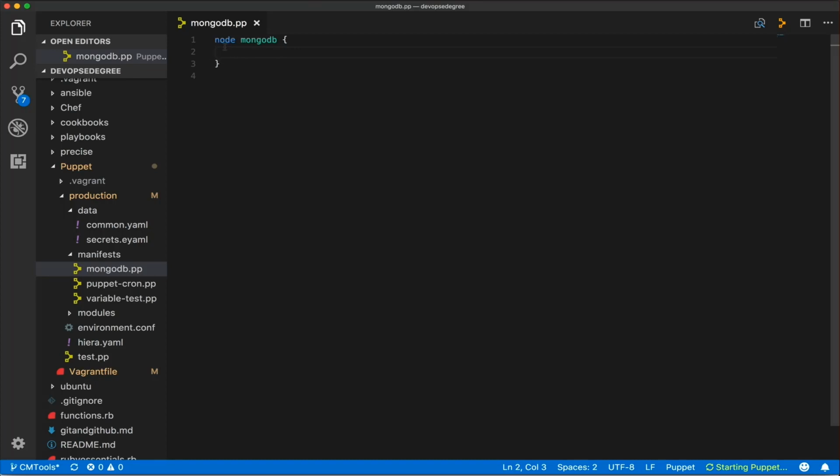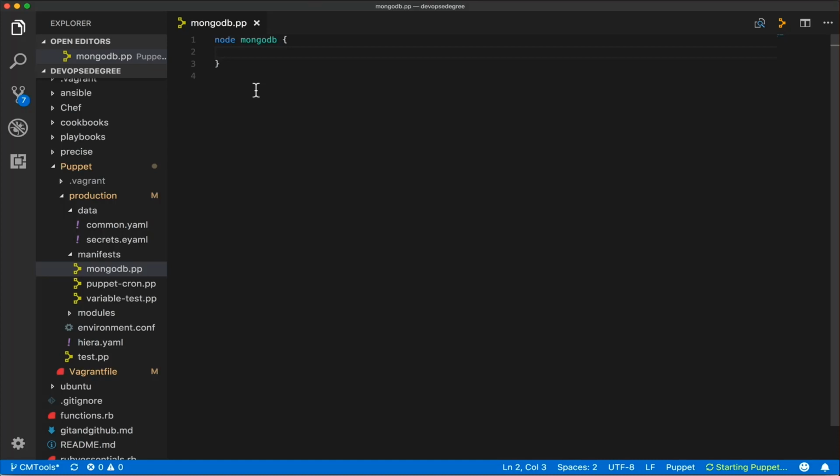When Puppet on the local machine sees this instruction, it's going to examine the host name, and if it matches the current host name of the current machine, it's going to execute the manifest file. Otherwise, it's going to ignore it. So this is how you can segregate your manifests. This is how you can distribute your manifest files on different nodes, although all of them physically exist in the same directory, which is manifests.